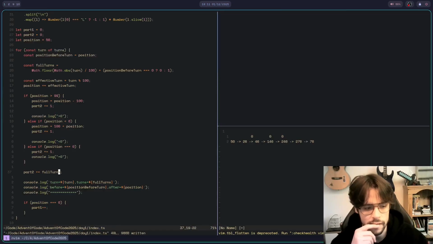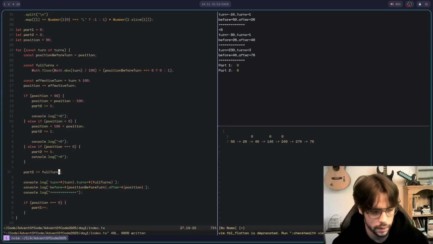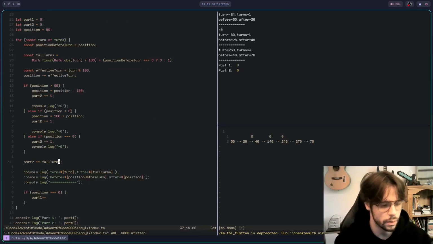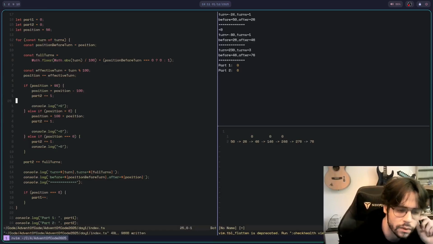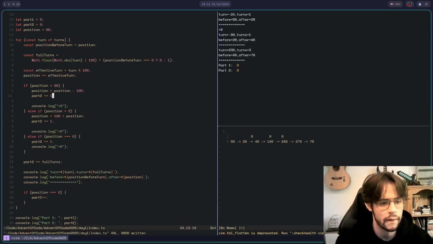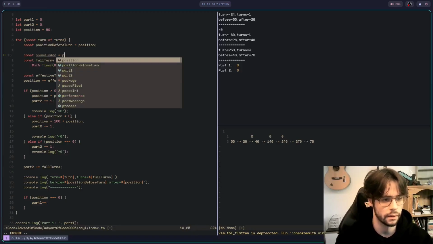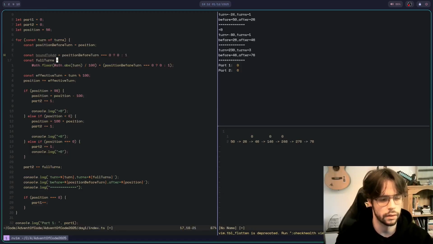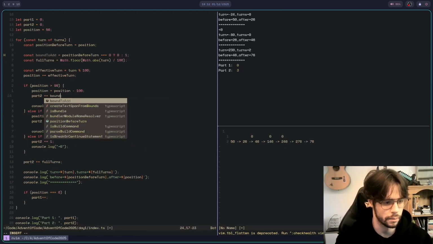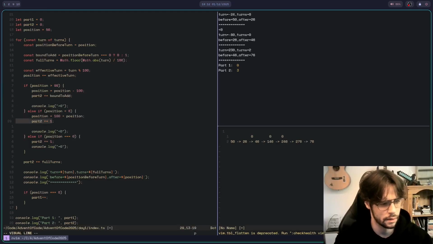This is very interesting actually, because we kind of do want to add this, but we don't always want to add this one. So maybe let's do like bound to add, which is going to be this entire thing, and we get rid of that, and we go here bound to add.